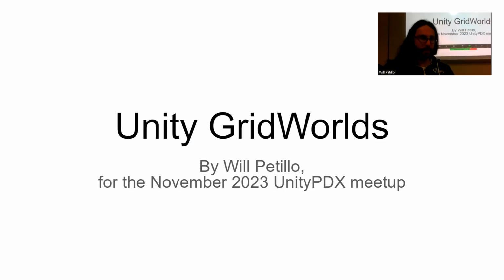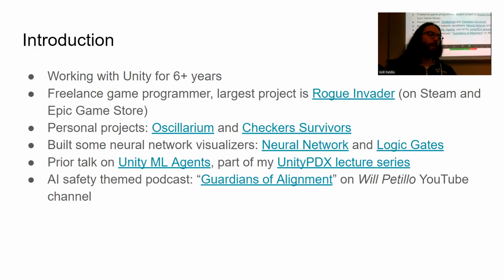This is a presentation on a project I'm working on called Unity Gridworlds. This was actually originally created as a capstone project for an AI safety course that I was taking a couple of months ago. My name is Will Batillo. I've been working with Unity for a little over 6 years. I'm a professional freelance game programmer.